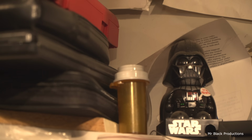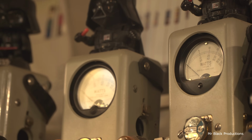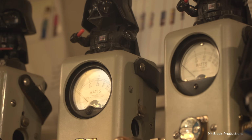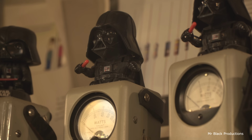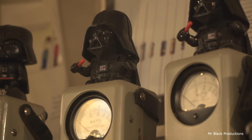This bottle actually showed up in a box about the size of the old Samsonite suitcase over here. And he gave it to me. But I've had different customers and fans and stuff send me this stuff. Please don't. I don't have any more room for any of this stuff, you guys. I just don't. I'm out of room. I'm out of real estate.